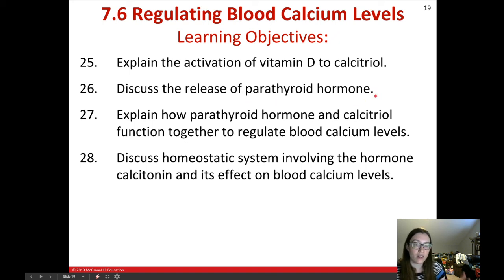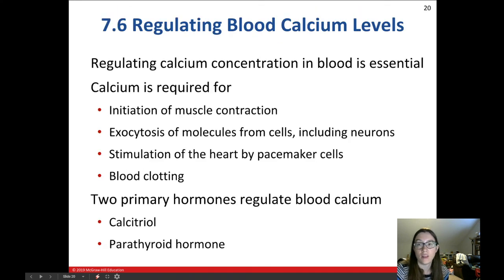And so a homeostatic control mechanism is where, remember back to chapter 1, we talked about it can be regulated by positive feedback or negative feedback, and it usually is going to be trying to keep the internal conditions stable. It's going to keep the body at a set point. And so we're going to be trying to keep the level of calcium in the blood at a set point. We don't want too much, we don't want not enough.